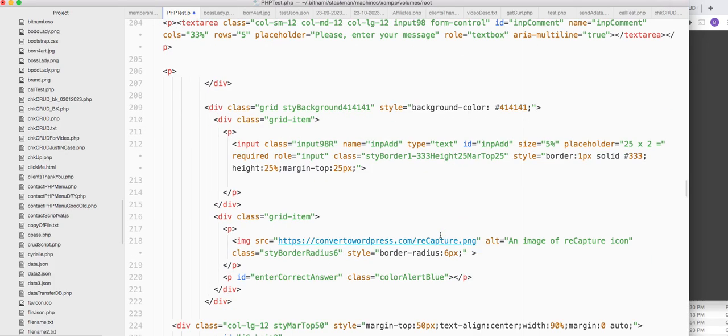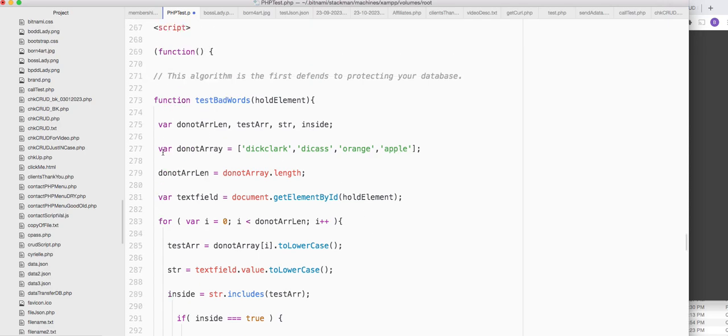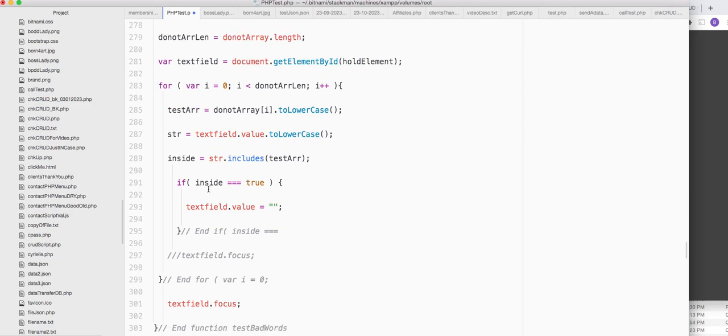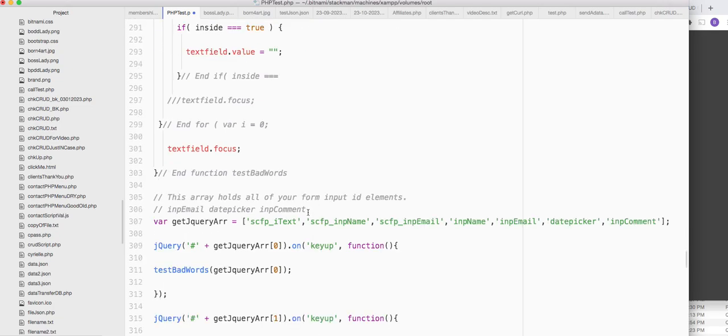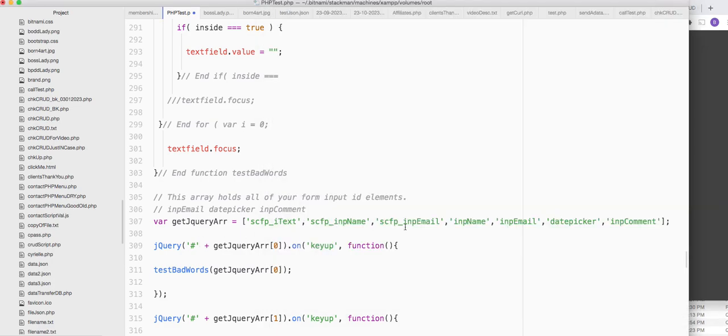Like for instance, remember when you go down, let's go back down to the BadWords section. Remember this part? I showed you that in the last video, but I wanted to add this technique to these guys too, and the other guys, which I'm going to show you in a second. This is the one that does the checking, and if it sees there's something there, this is what gives you that blank, right? So then what happens is, see, look, 1, 2, and 3 is 1, 2, and 3. And this is why I added these guys to check for those bad words. Then I added these 4 other guys as well. Where are these other 4 guys?